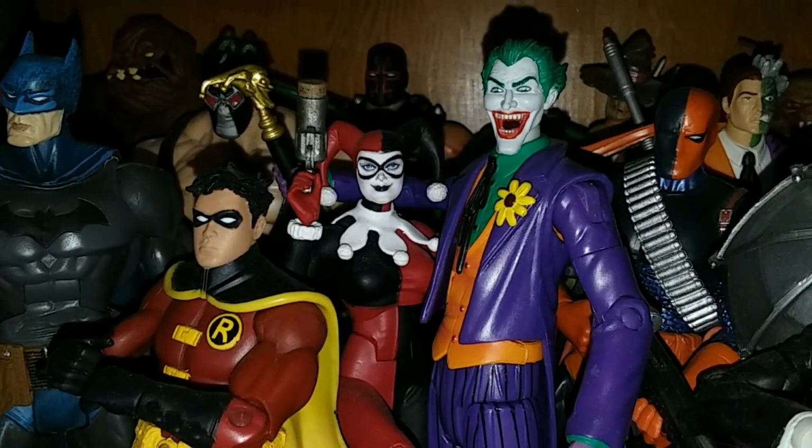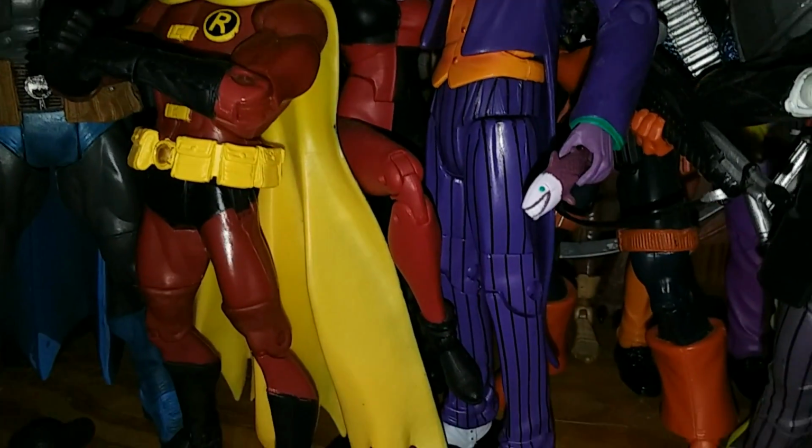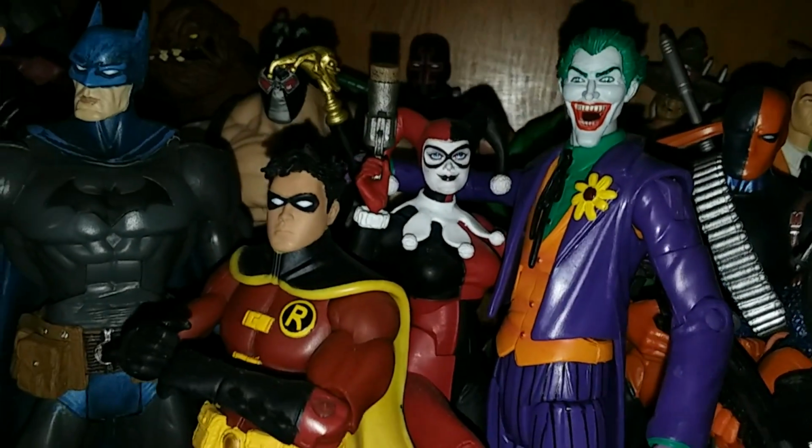And the DC Icons Harley is just amazing, man. I think it scales so well. It looks so great with DCUC Joker. And I have the base, too. And you can see how she's standing there. It looks really great.